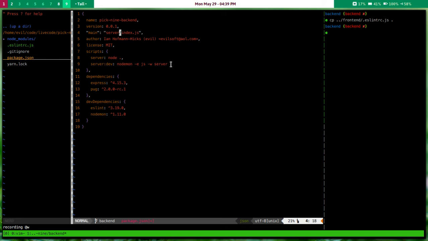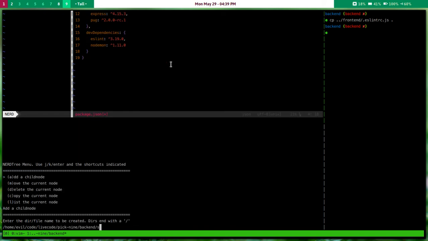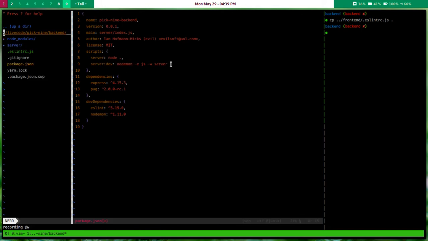Notice we have our main set up here. So let's actually just add that real quick. We'll do server and index.js. This will be the main stand-up file for that. So now that we have that, we're going to watch our server directory. If anything changes, it'll relaunch stuff for us. Should be pretty simple. And then we want to run server/index.js. That's just going to say, every time you relaunch, go ahead and run node against this file. So now we have our dev stuff set up.